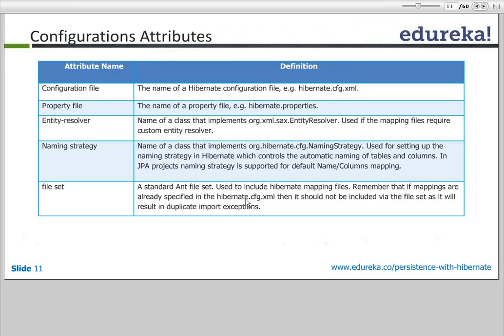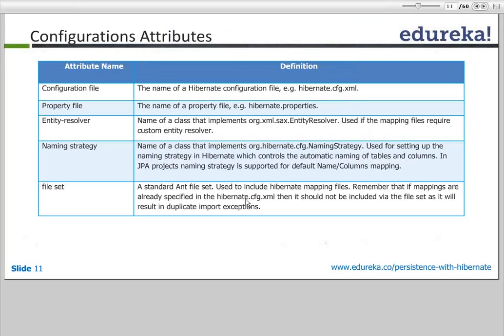And then there is the entity resolver. We'll go into what an entity resolver is, but essentially you can configure your own entity resolver instead of the one provided by Hibernate by default. The utility for that is if your entity mapping needs to be customized in some way according to your requirement, then you can do that customization in your own implementation. At this point, I'm not going to talk more about it. We will discuss that once we have discussions on more in-depth mapping.